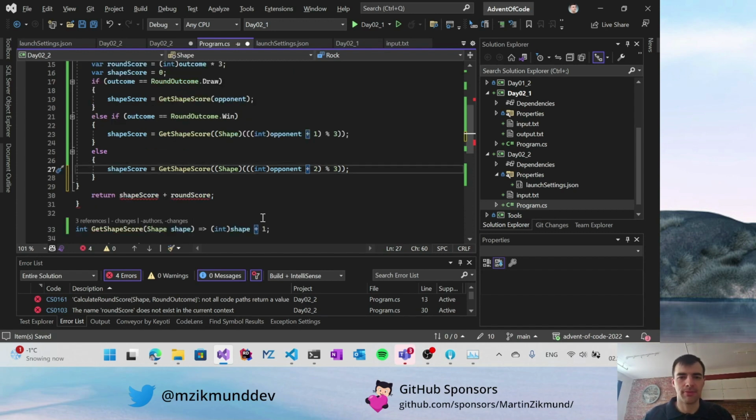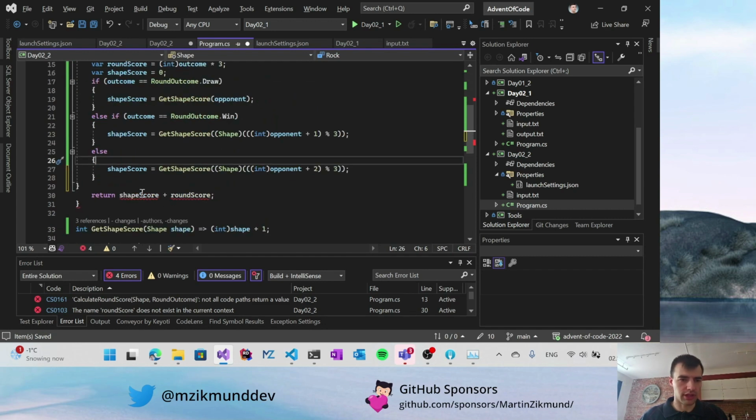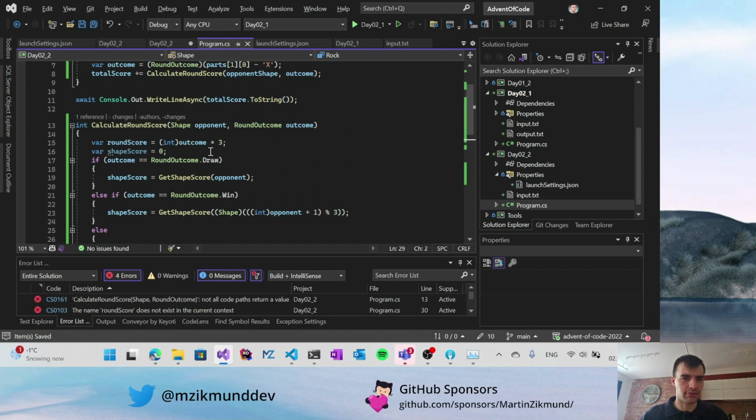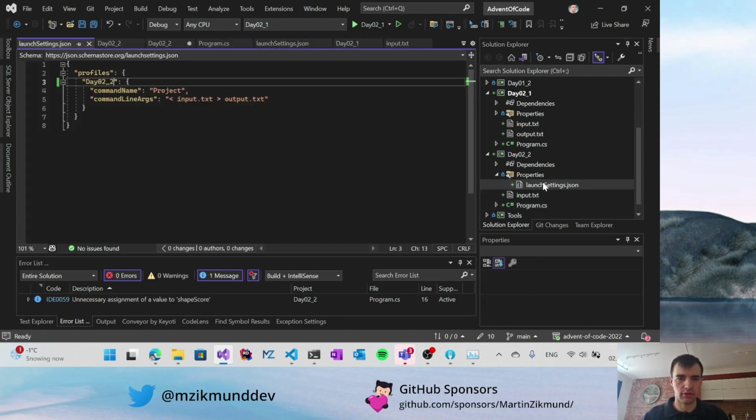So it's the last remaining shape out of the three. This is the same shape, this is the next shape, and this is the second next shape. That makes sense, and this should be all good now. So now we have shape score plus round score, and we get the result. And that should be all that we need.